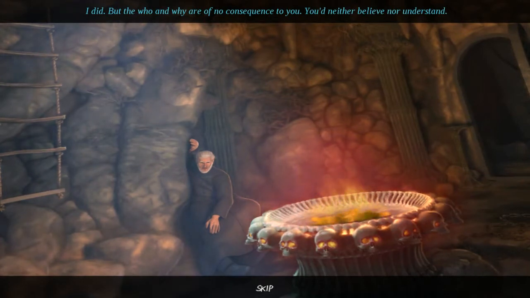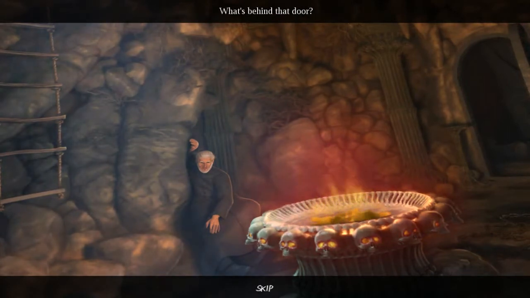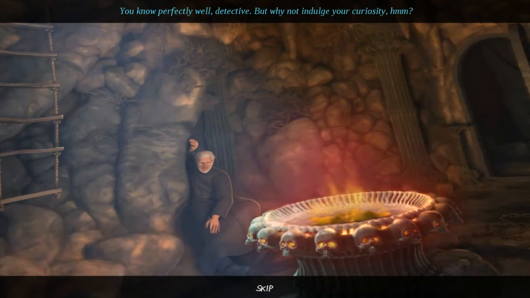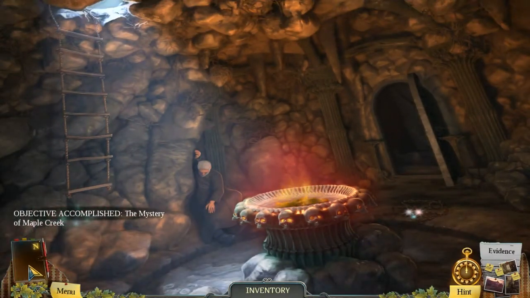But the who and why are of no consequence to you. You'd neither believe nor understand. It doesn't matter. You'll do no harm to anyone anymore. What's behind that door? You know perfectly well, Detective. But why not indulge your curiosity? Hmm? I don't think that's gonna be a good idea, but sure!